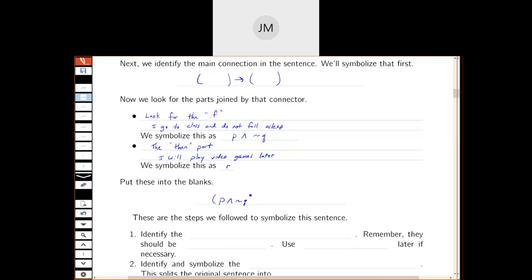Okay, so we put these into the blanks, so then I have P and not Q, right? And then I have my arrow, and then R. Okay, so I could read this as if P and not Q, then R. Other words that we have for that are P and not Q implies R. That's maybe less common to use.